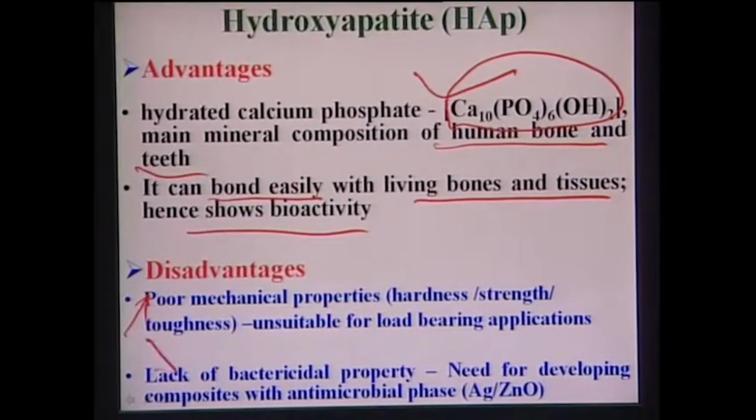The second one is more critical, because when you put the material as an implant inside the in vivo condition, another factor that needs to be considered is prosthetic infection. Prosthetic infection means that if you put this implant at specific sites, a lot of bacteria will be attracted, and if they stay happily on the implant surface, that causes prosthetic infection.